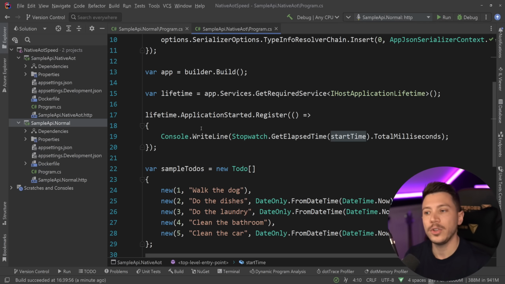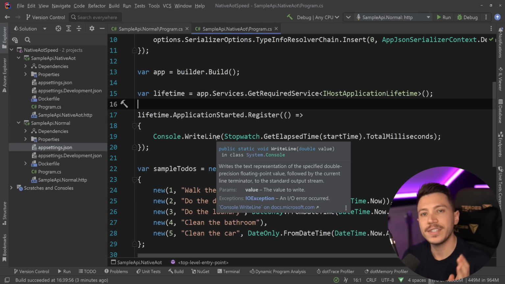This is very powerful when you want to measure cold starts, for example, to see how long an app takes to run for the first time. And why is that important? Well, if you put one of these applications in a container, or if you put it into a serverless Lambda function with AWS Lambda or Azure Functions, cold starts really, really matter because they can give a really bad experience. So we're going to eliminate all that.